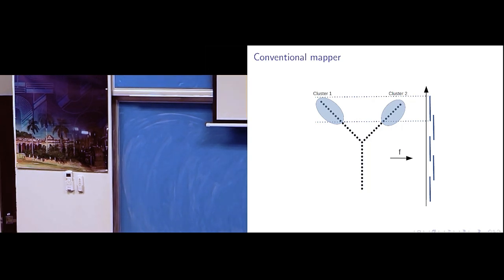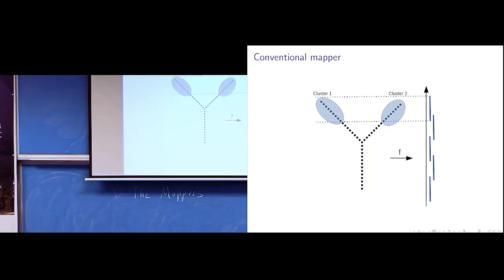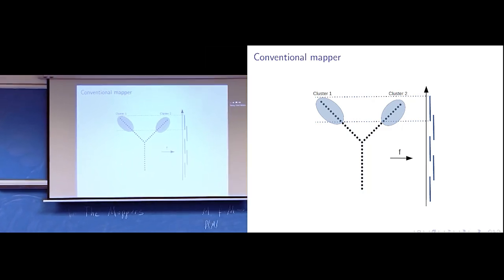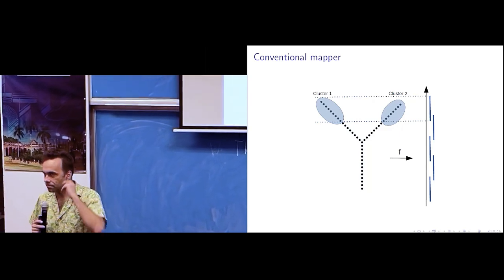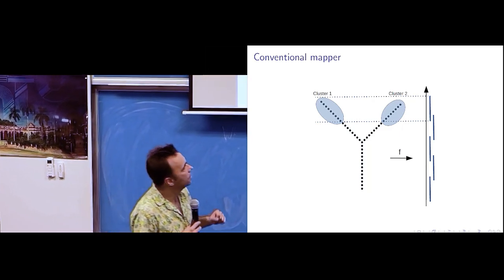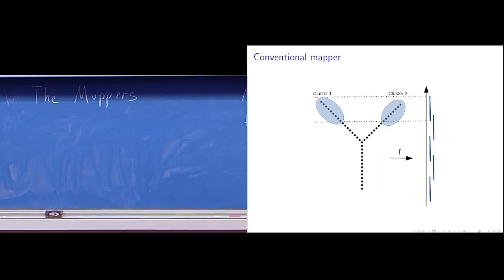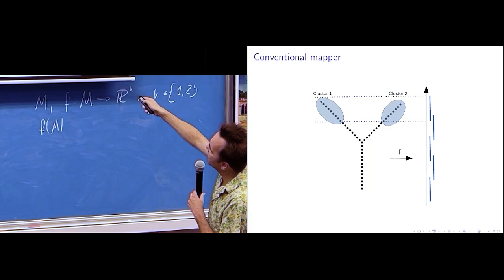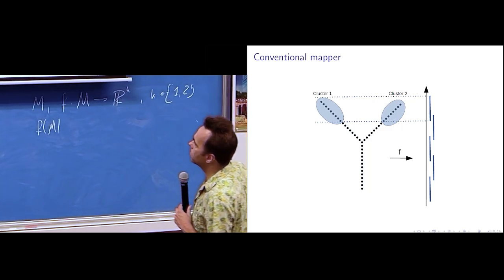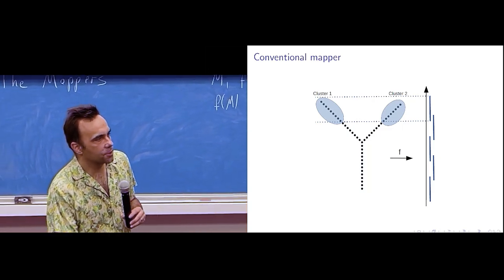And then we are looking at the clusters in the inverse image. Essentially, once we have the clusters in the inverse image, they correspond to vertices of our abstract graph. And if two clusters happen to have non-empty intersection, and this is very much possible, because again, you have those intersections of the cover elements, then we put an edge. So that's the Mapper algorithm, and this is where we stopped yesterday.